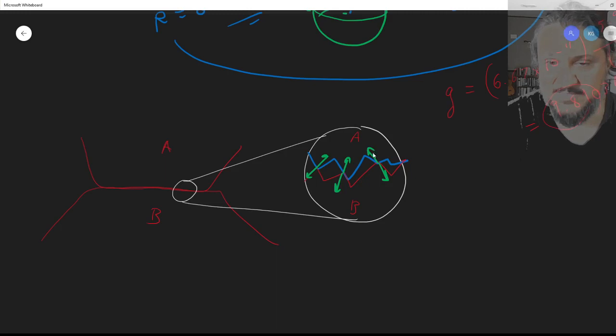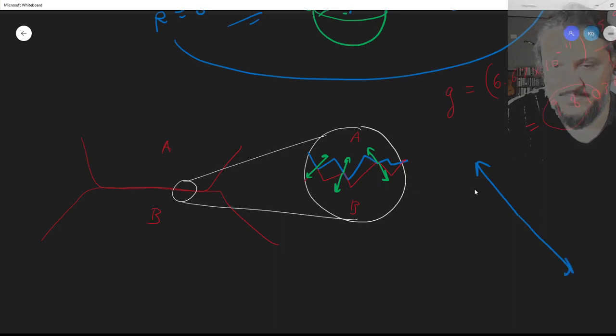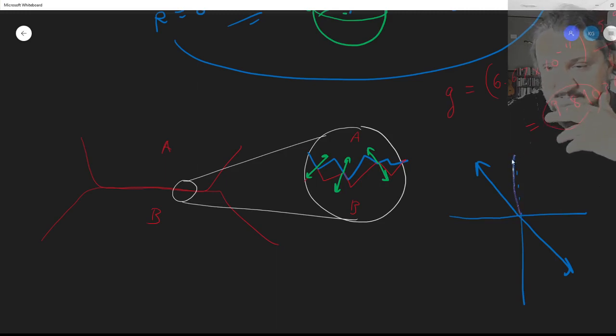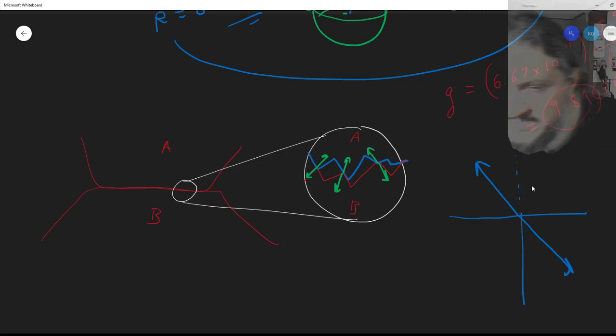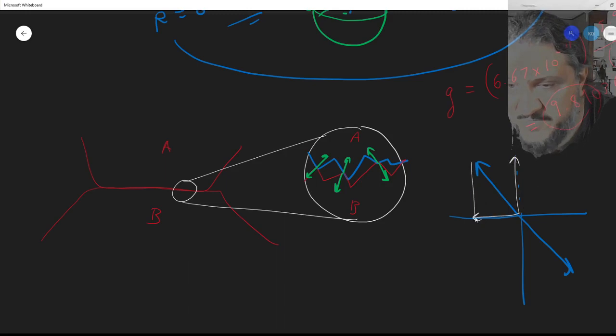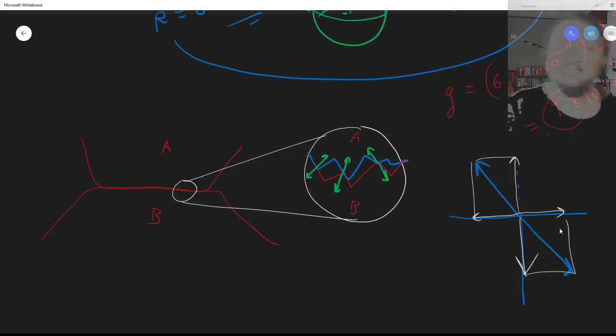Take this one example, this one, and then that one, the one on the right. All you have to do is draw your x, y, and then find the components. Let's use white. The boxing method, right? You draw a rectangular box around this one, and you find the two component vectors and see what the net force is.